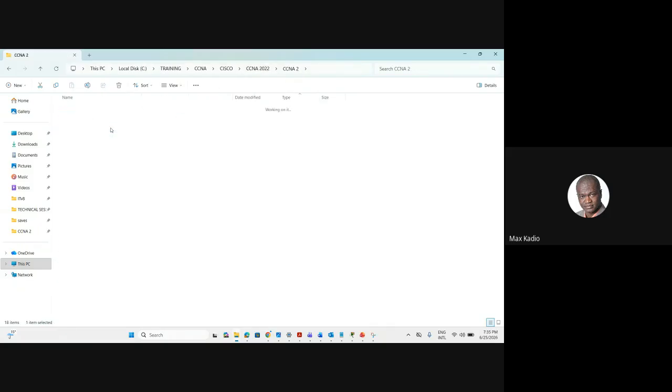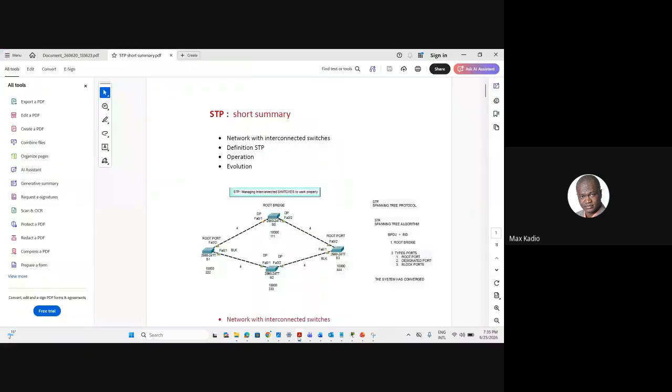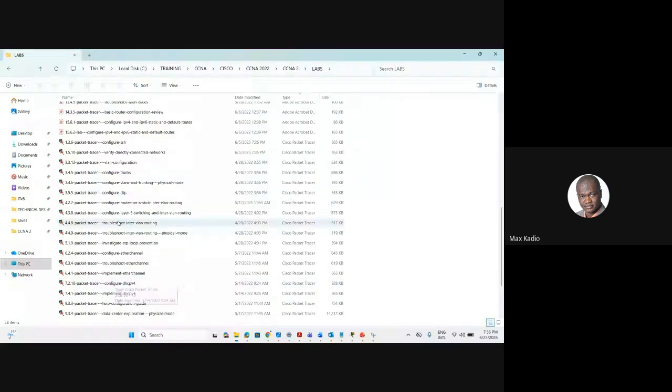Remember the labs I sent to you in the technical session. I did send you a list of labs that we will be doing, like this one: troubleshoot inter-VLAN routing.